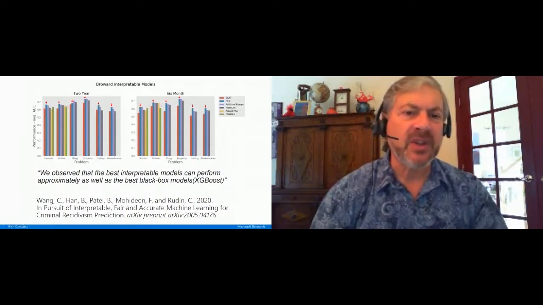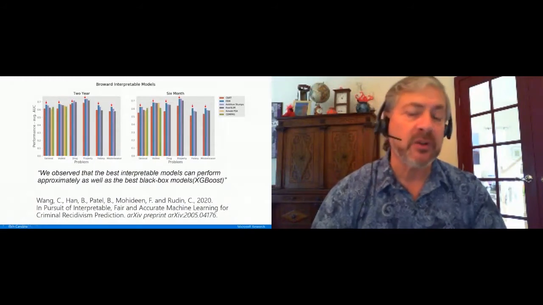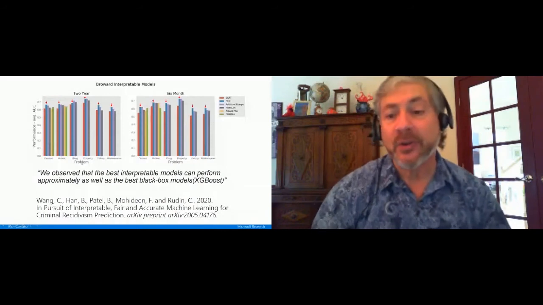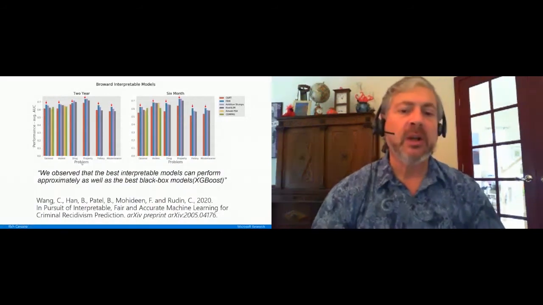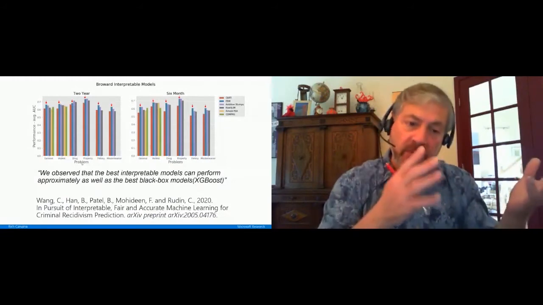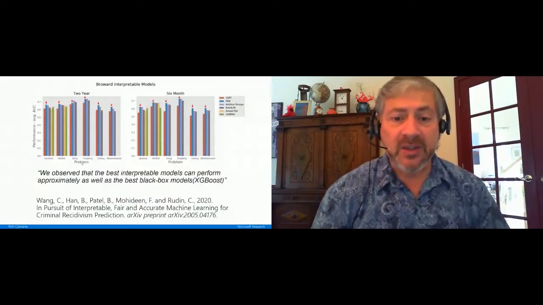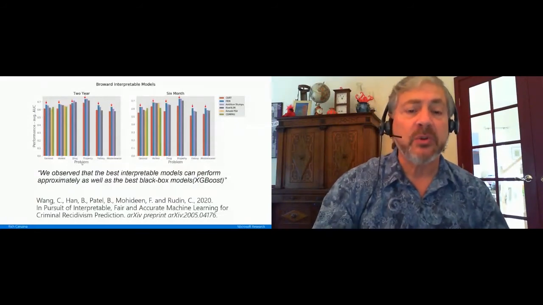And then I think we come in second on 2 out of the 12 and maybe in third place on 1 out of the 12. So we're the most accurate interpretable model currently available. And in their paper, they say they observed that the best interpretable models, the EBMs we're going to talk about, perform approximately as well as the best black box models, things like XGBoost.